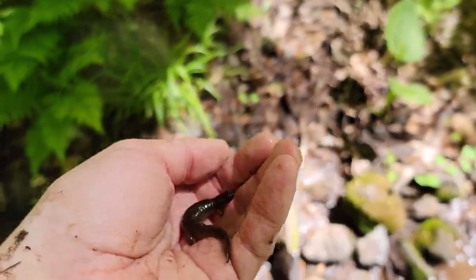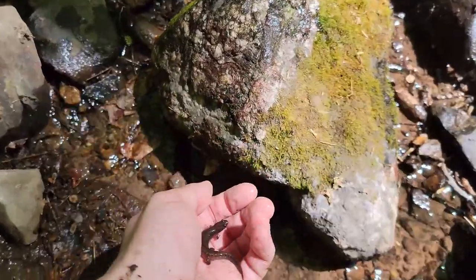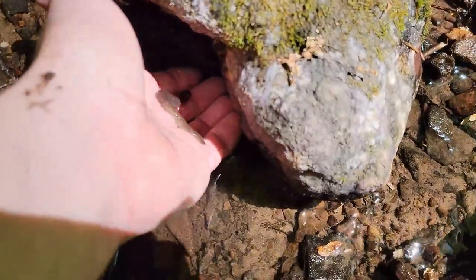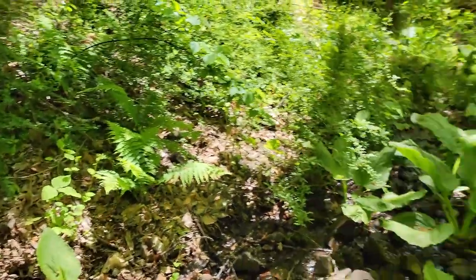Okay, I think I got some really great footage of the salamander, so let me put this little fella back. Don't want to stress him out anymore. There you go, right where I found you. Awesome. All right. Really, really good stuff.